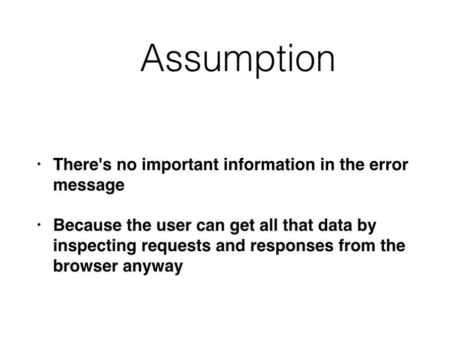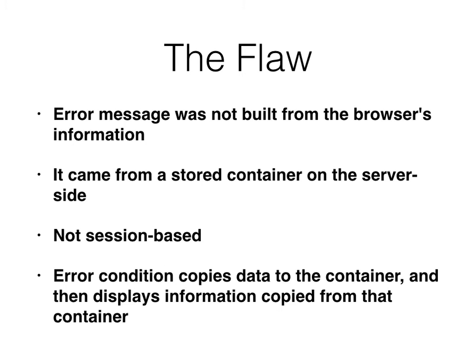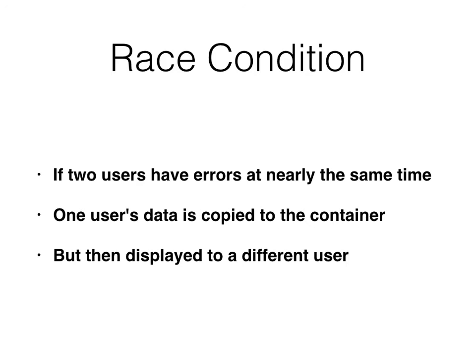But the problem is it did not get that data from the browser. It got that data from the server, which is not exactly the same thing. And on top of that, when this is a temporary error condition, they're copying all of it to one server object, the latest error message, which is not tied to a session, and then displaying it on the screen. So what this means is, if two people log in at the same time and have an error at the same time, the container gets overwritten by somebody else's data, and then it appears on your screen.